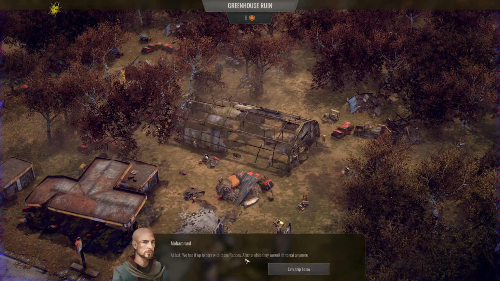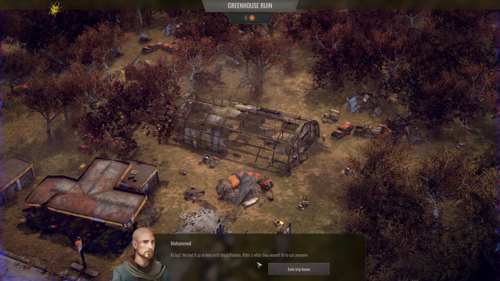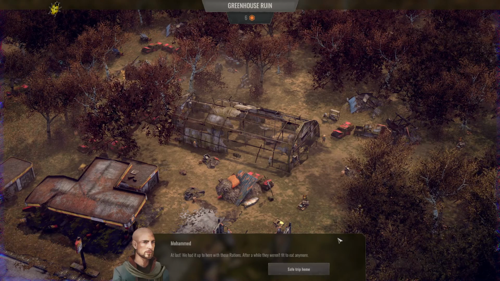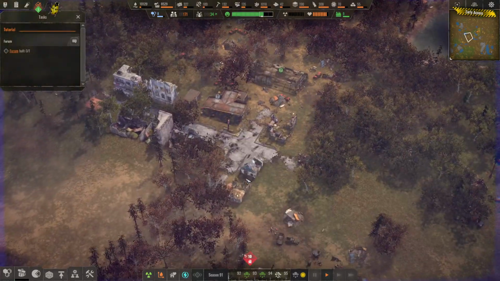And loot and return. At last, we had it up to here with those rations. After a while, they weren't fit to eat anymore, so they're complaining about the food they had to bring with them on their expedition. Of course.